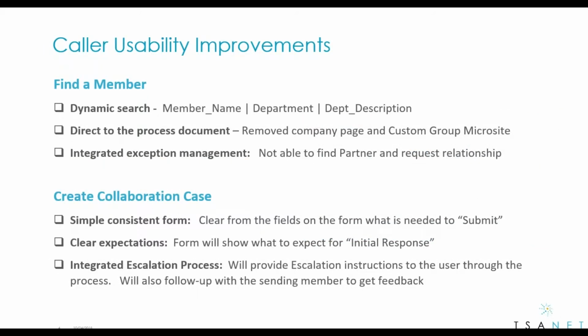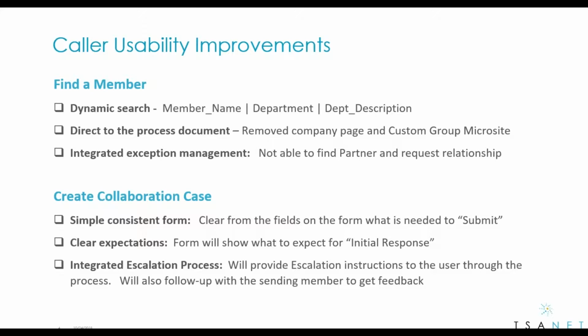If you compare to the previous solutions and just hone in on the usability improvements, specifically looking at what the engineers see, finding the member, a lot of improvements here. There's only a single way to do it. You've got a dynamic search. You also do have a favorites pull down, so that finding the member or the partner is extremely easy. Also, once you do that, it takes you directly to that process form.